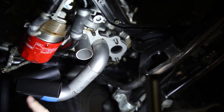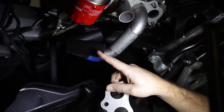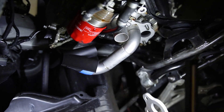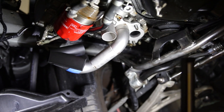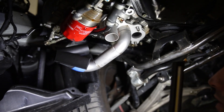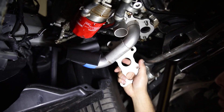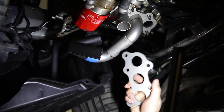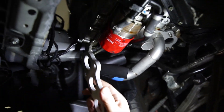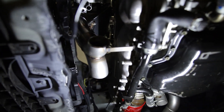We 3D printed the collector to test locations and fitment. Right now we're taking parts and lengths off a cut list I made from creating the header, and we're just tacking it to verify fitment and location. So that's about where this collector is going to be. This one is going to come off here and go into that upper one. This one's going to come back to this front one, and then this will come away from the oil filter, around and away, and go into the merge right there.